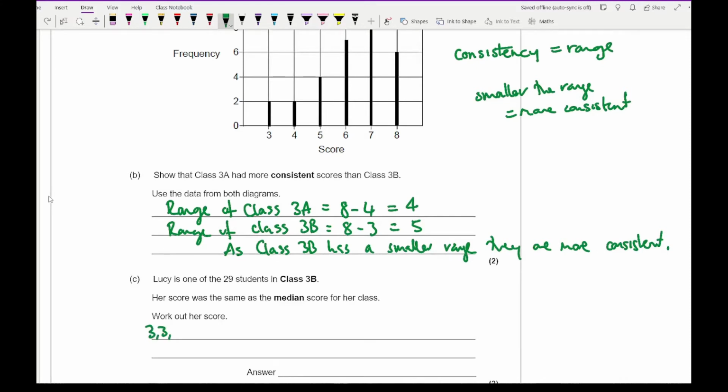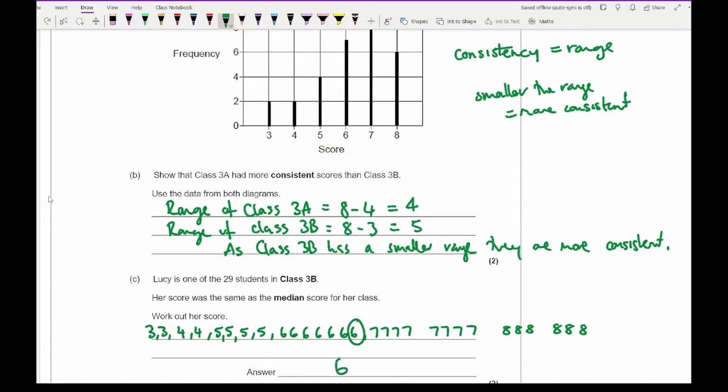and again just recognizing that these are all separate numbers. I've got 2 4s, I've got 4 5s, so 5 5 5 5. I've then got 7 6s, so 1 2 3 4 5 6 7. I've then got 8 7s, so 1 2 3 4 1 2 3 4, and I've got 6 8s, so 1 2 3 1 2 3. Then if I pick the middle number, you'll notice that the middle number therefore is 6.